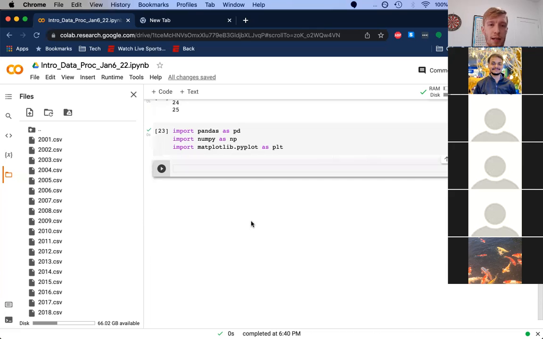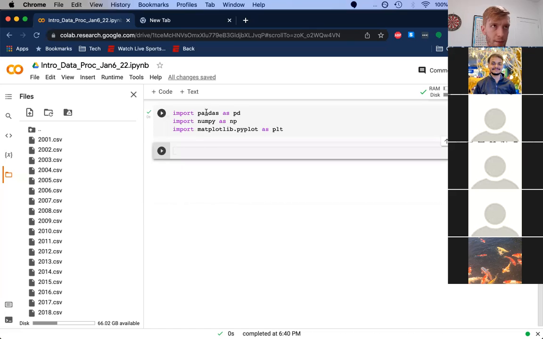So once I've imported these, I have access to all of their functionality if I want it. I can either get it from the library by name, or I can use a short alias. Even though these names aren't long for pandas and numpy, it is canonical and it's just the way it's done every time to abbreviate them as pd, np, and plt. And every time you see anything related to data processing in Python with these libraries, these three lines will show up there. I guarantee it. But again, I haven't done anything, right? I just have the ability to use them.